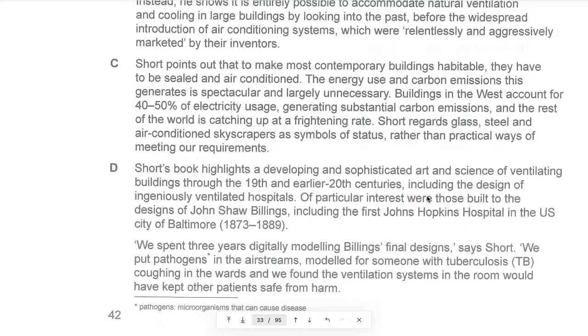And that is the main reason for those skyscrapers. And the skyscrapers are not there to meet our requirements because maybe we don't need all of that. You understand? Ý là gì? Nó chỉ là cái biểu tượng thôi.